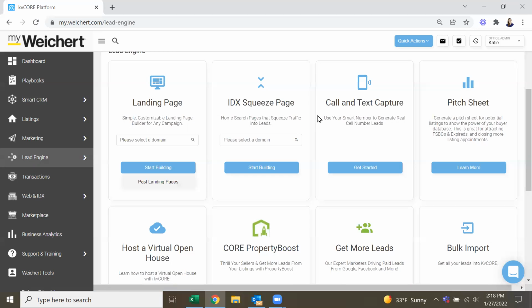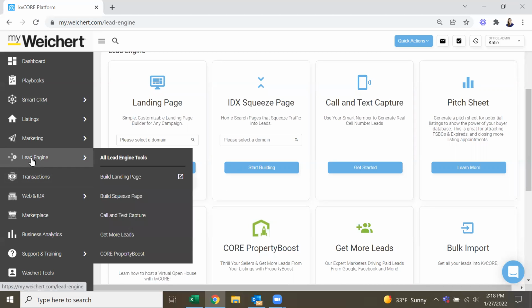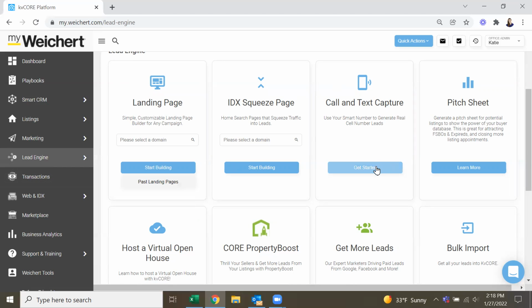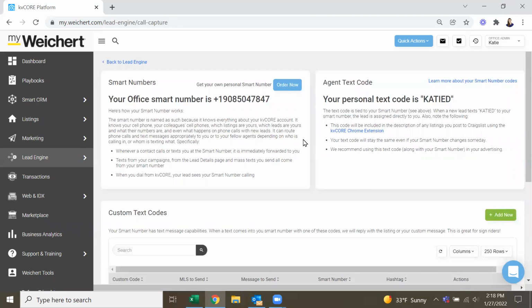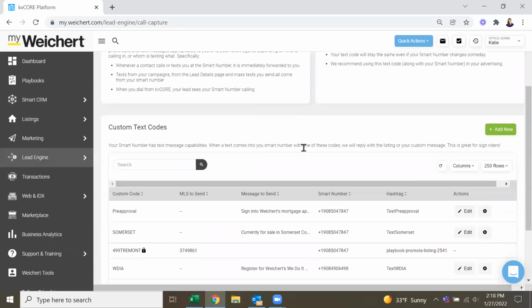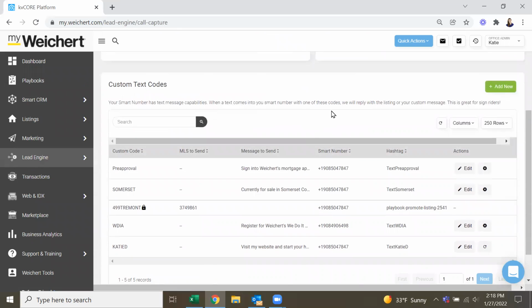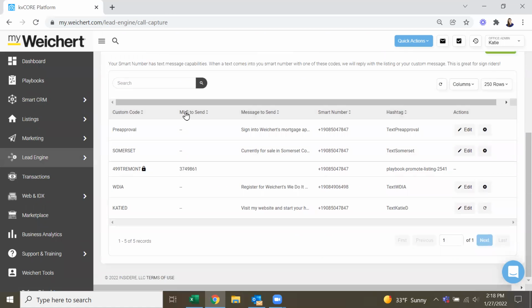So places that you could put hashtags that will organize your CRM can be found in Lead Engine. So call and text capture is that text WDIA. We do it all. So I have a bunch of text custom codes that when people text my smart number, they will go to my CRM.